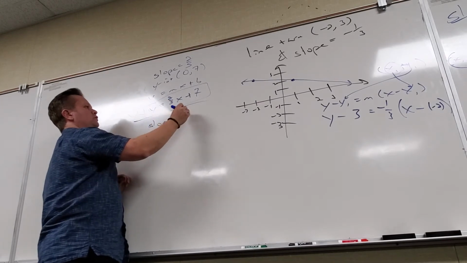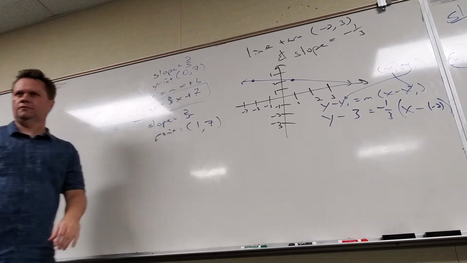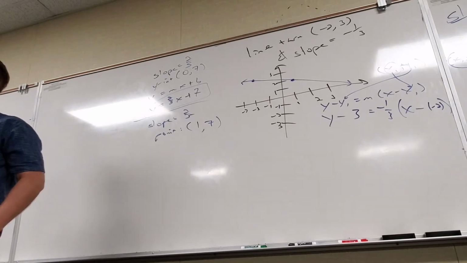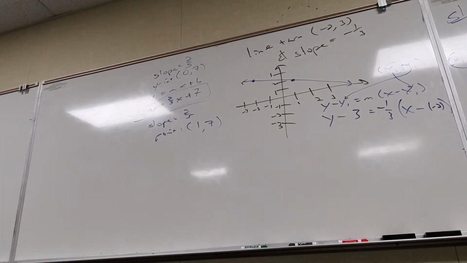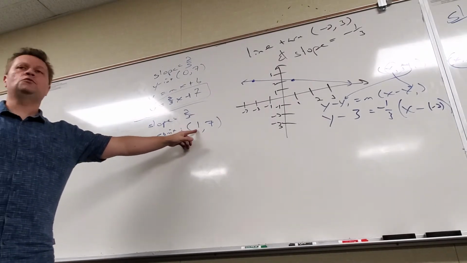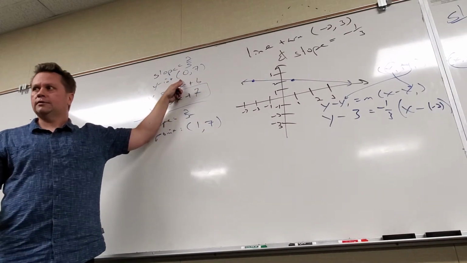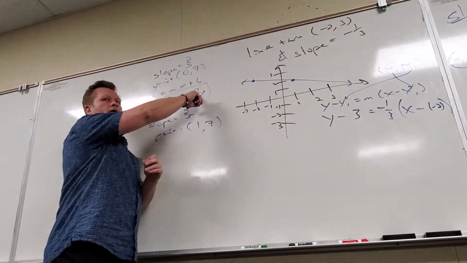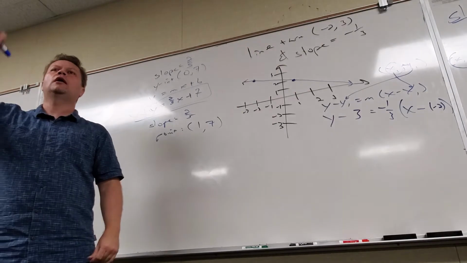If the slope was 2/5, but the point that I know is 1/7, do I know what b is? Do I know what b is? B is supposed to be what? The y piece of the y-intercept. How do I know I don't have the y-intercept? Because x is 1. Why was this the y-intercept? Not just because I said it was, but because x is 0. Cool. You with me? So when I teach this, people just suddenly start putting 7 in here, even though that's not the y-intercept. Right? B has got to be the y piece of the y-intercept.